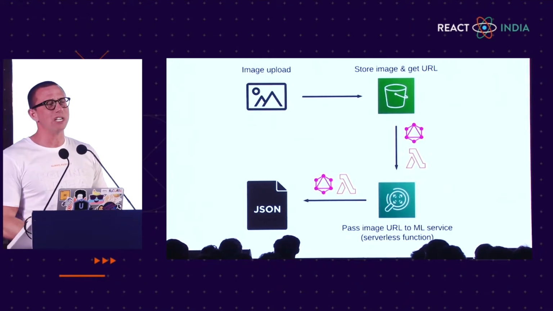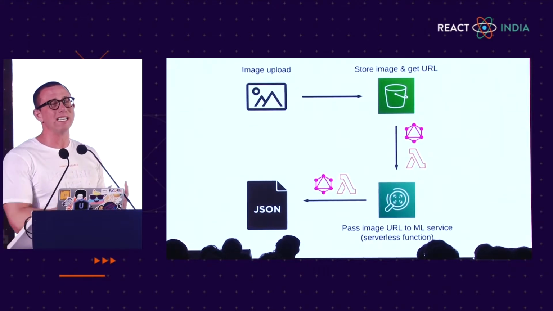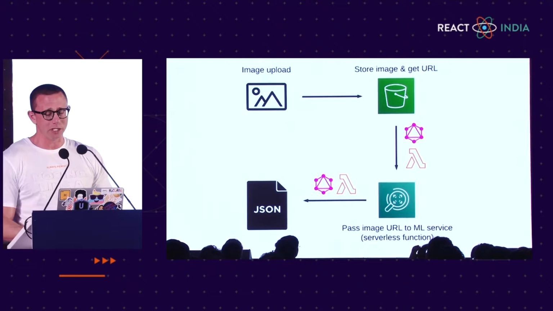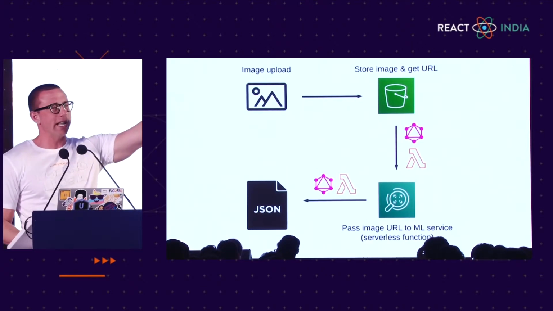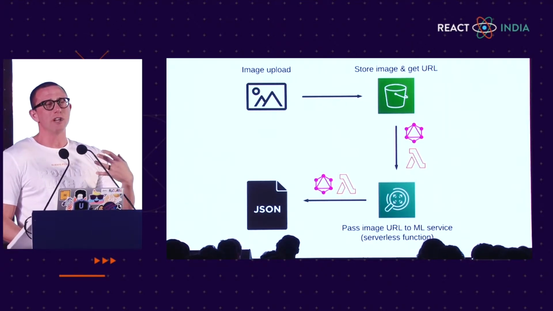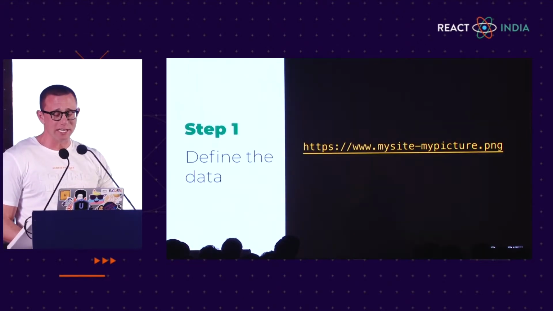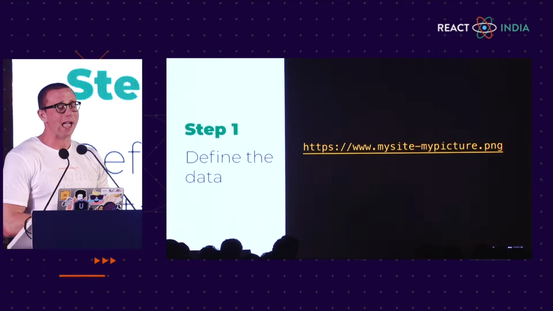The two methods that I'm going to show off today are label images and detect faces, so you can get information about people's faces in a picture. After the Rekognition data comes back, the return data from the operation gets sent back to the client, and you can use that to show it off in the client application.